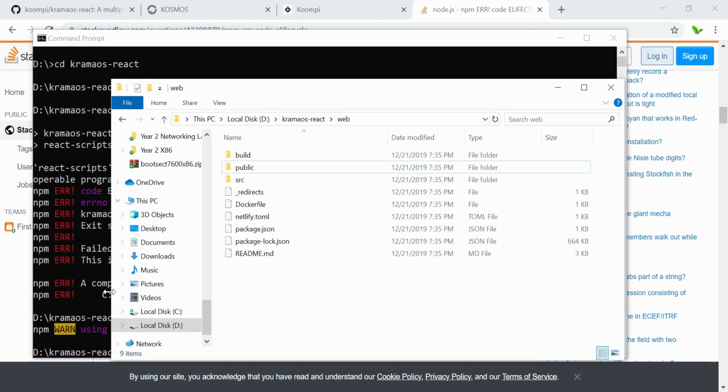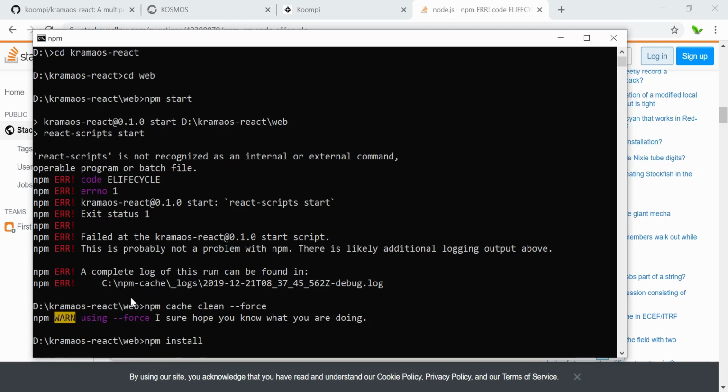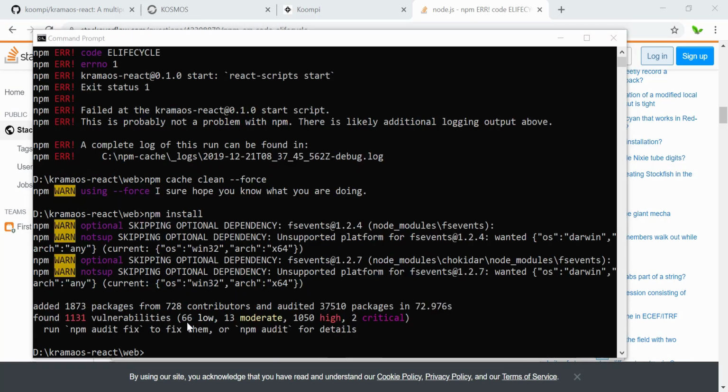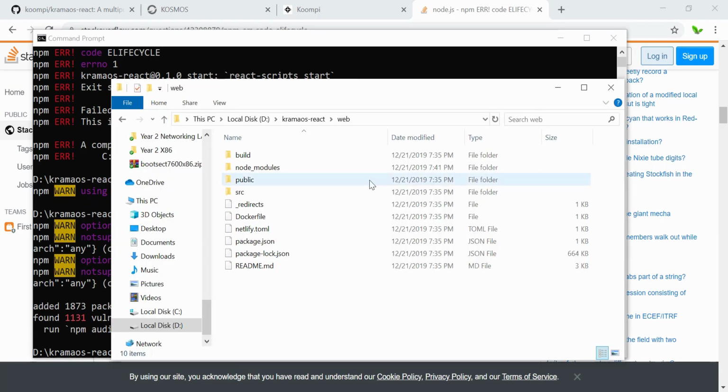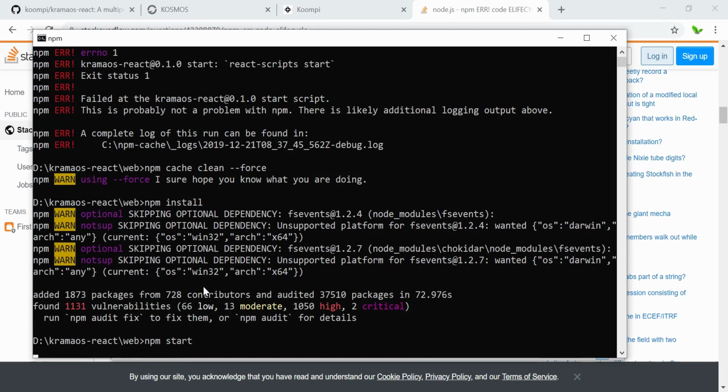Alright, so now the folder has been deleted, and the third step which I'm going to do is to run npm install. Okay, so as you can see, right now it has installed. You can see that this is a newly created node_modules folder, and the final step here is to actually run this React application.